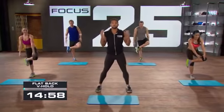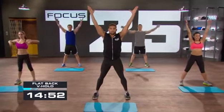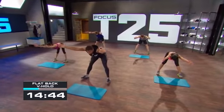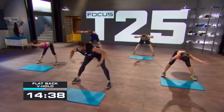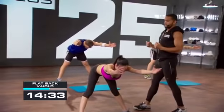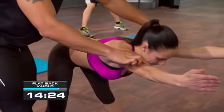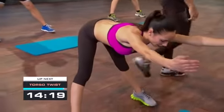Now we're focusing on the whole body. V arms — spread the fingertips, split your body in half, release into a flat back V. Spread your legs out just a little wider, moving at the hips. Make sure that's where the control is — just hold it. Take the arms about six inches away from your ears so you have control and everything's lined up perfectly. Five, four, three, two.